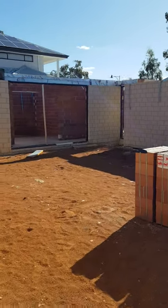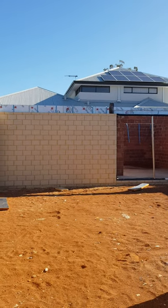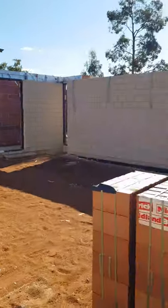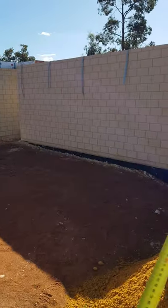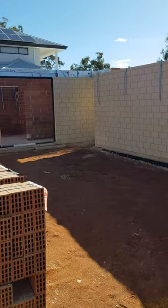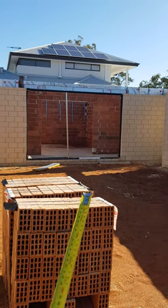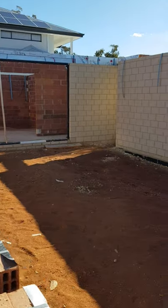Something a bit unique is that we've actually insulated the house — you can see the Kingspan insulation across the top. Not a lot of people are doing that in Australia, which is strange. The garden is going to be a barbecue pergola area with mass planting along this section and all along the garage, so you're always looking into a garden rather than a brick house. The little art ledge sculpture will be there as well.